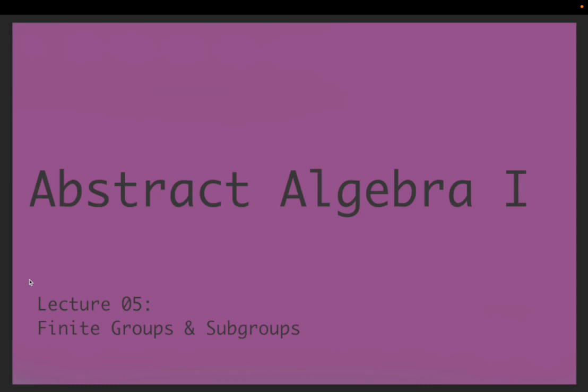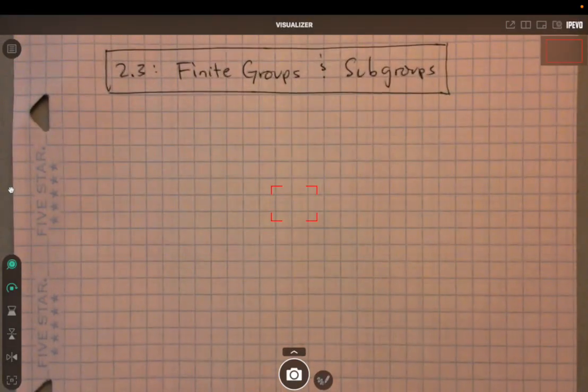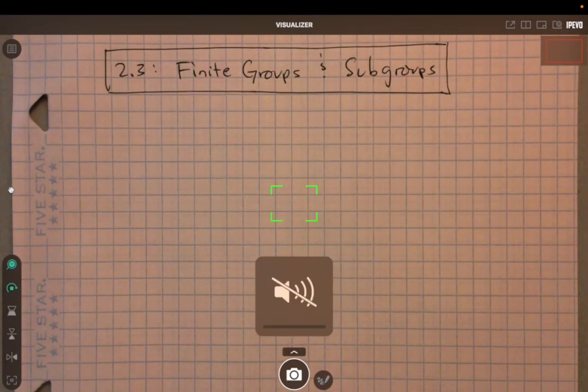And in this section we're going to continue with our group properties and descriptions and theorems, etc. This is going to be a section called Finite Groups and Subgroups. So we're going to get into a little more detail about some examples of finite groups and some of the terminology and concepts surrounding finite groups. And then we're going to define a subgroup and go through a series of theorems related to subgroups and the identification of subgroups. So let's go ahead and jump into it. We're going to call this section 2.3 Finite Groups and Subgroups.